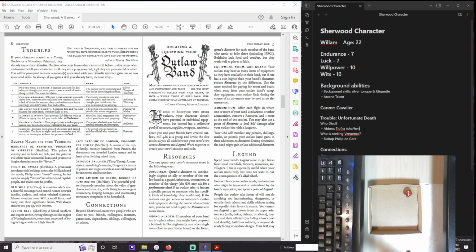Let's say that Abbess Teofleur, who died, maybe she was helping me in one of my skullduggery missions, while Bishop Philippe de Guerre, maybe he was the person that Teofleur was helping me investigate, and was also her friend.